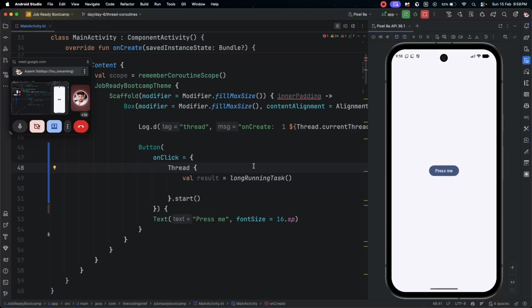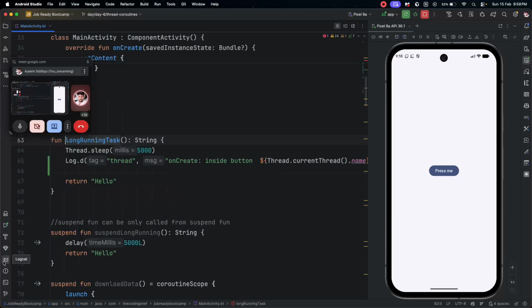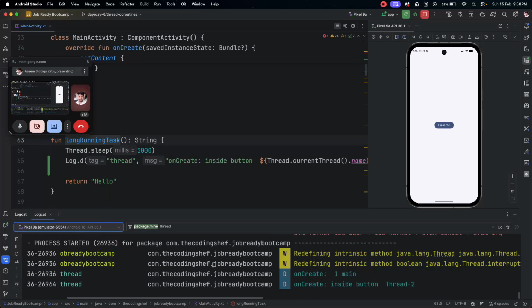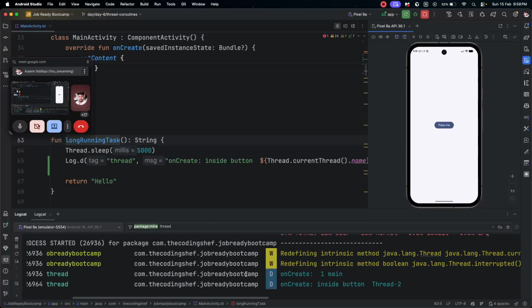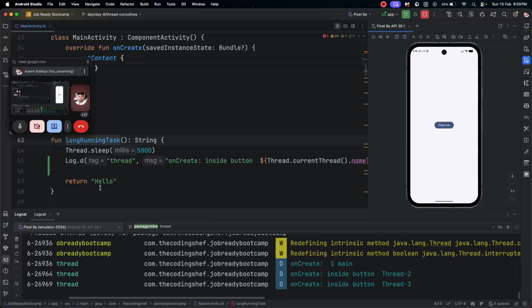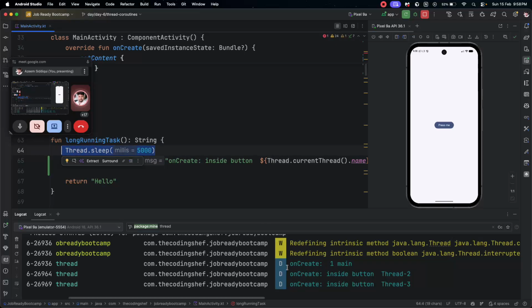If I click on this, it is freezing for 5 seconds, but it is not giving me the ANR because it is running on the background thread, and the background thread is going to sleep, so it is working fine.